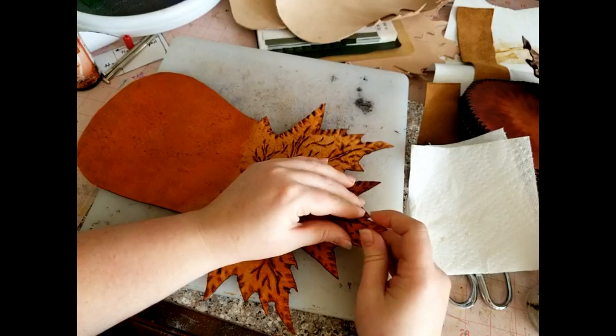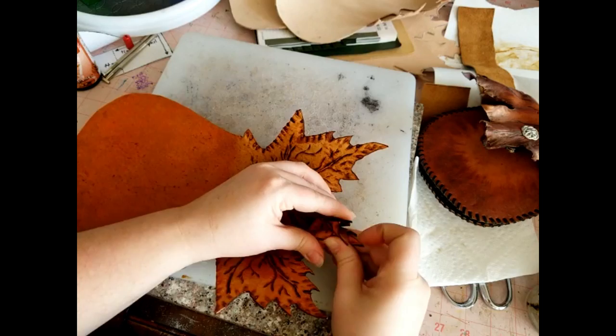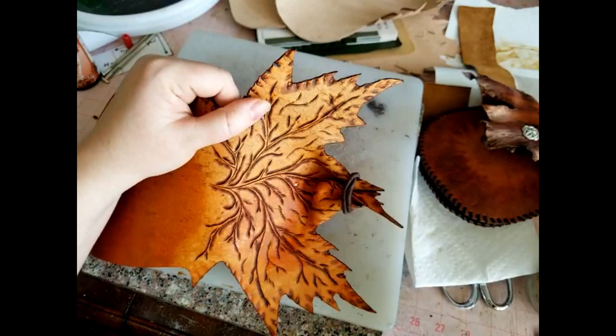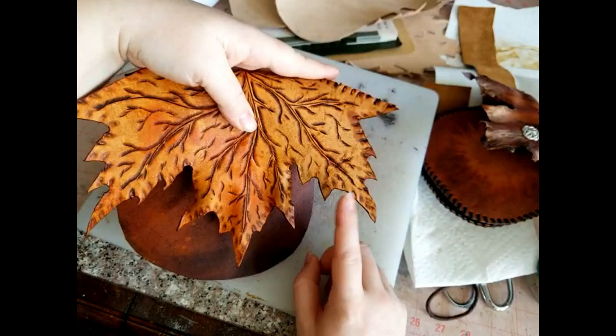And then you can just pinch and stretch and twist some of the different parts of the leaves. I try to be pretty random about it, and the way I did this one is I just bunched them up, and then I used a hair tie with no metal components or anything, and just loosely put it on like that, and then let it air dry. Whenever you remove the hair tie, it starts to relax out a little bit, but you can see it has a little bit more dimension and movement now, as opposed to just being completely flat.